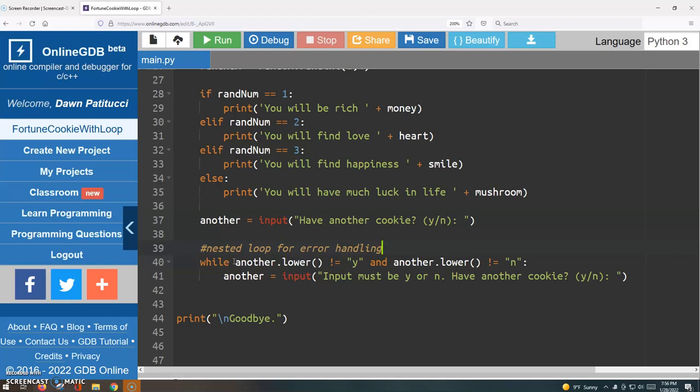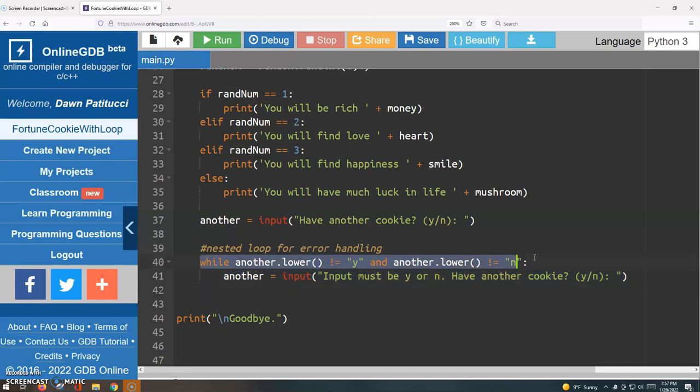So while what they entered is not equal to Y, and it's not equal to N, those are the two choices, Y for yes, N for no, I won't accept anything else. We're telling them to try again, and I'm giving them a message to enter another cookie or enter another option. And then again, that input goes into that another variable.